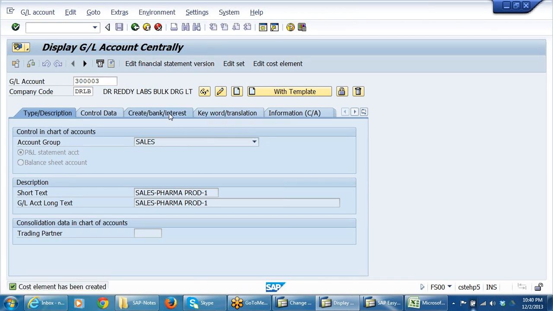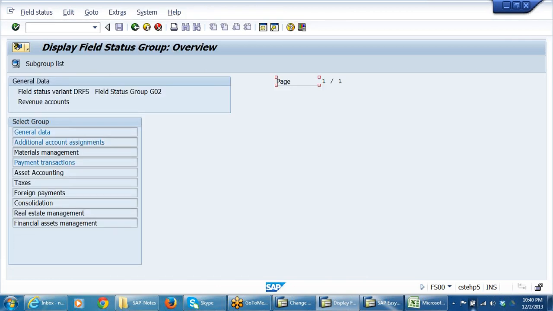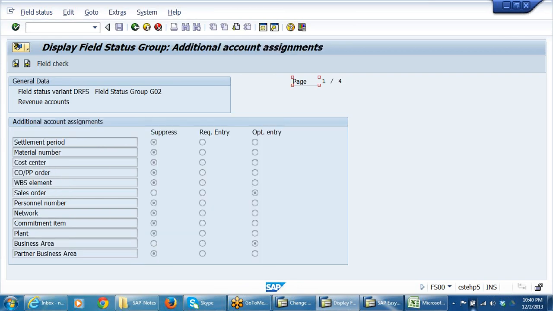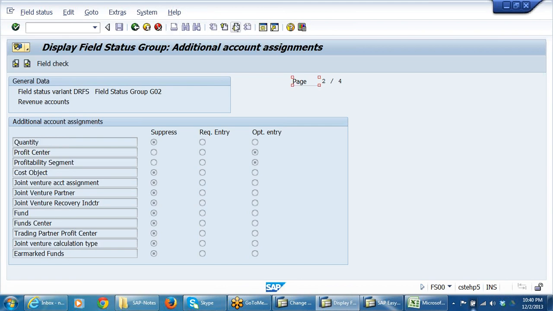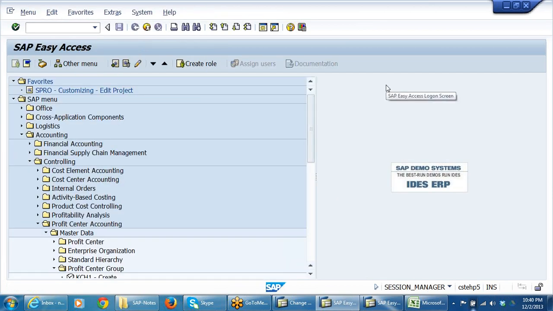And one more thing here, I told you 29 is the field status group. Here the profit center field will get activated. Additional account assignments, cost center, see the next one. See, a profit center is optional. So at the time of posting the sales entry, you can post the revenues to a profit center. Just like cost center, I don't know whether you remember or not.